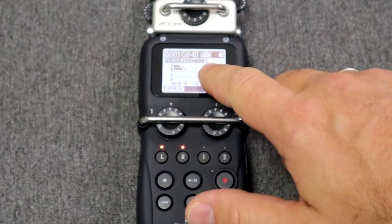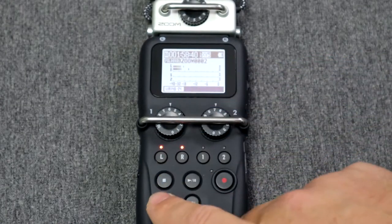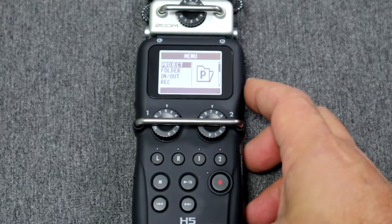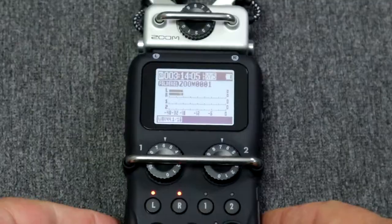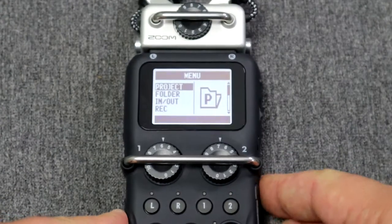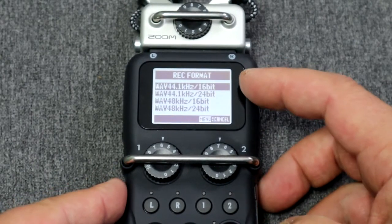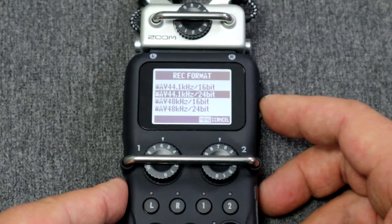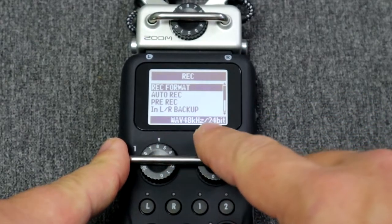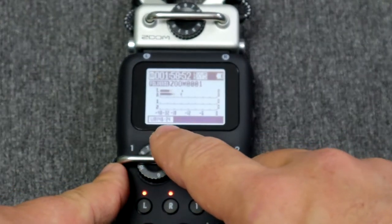If you have more than one recording — in this case I have three — you can cycle through them using these arrows back and forth, or press the menu button. That gets you to the option 'Project,' and using the little joystick you select that to see where your recordings are. If you bought a large SD card and want a higher quality recording format, go to Menu, then Recording Options, Recording Format — you can get all the way to 48 kilohertz at 24-bit resolution. To select that option, simply press the joystick. Press menu to return to the main screen and you can see your current sound settings at the bottom.